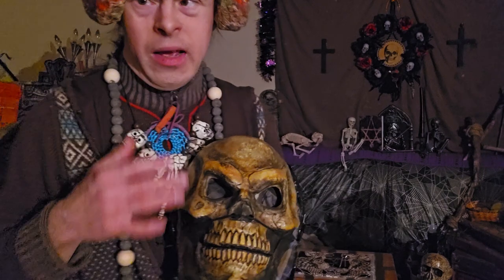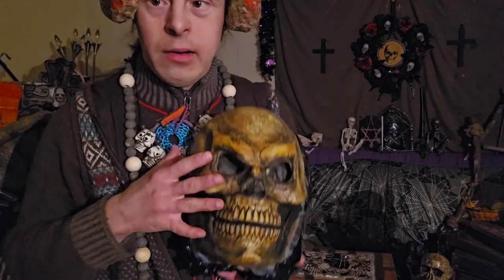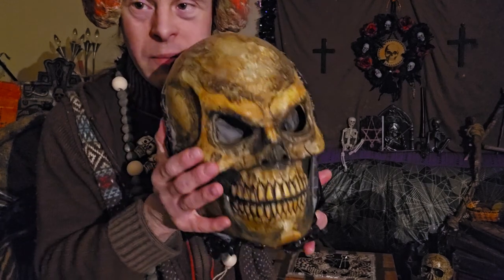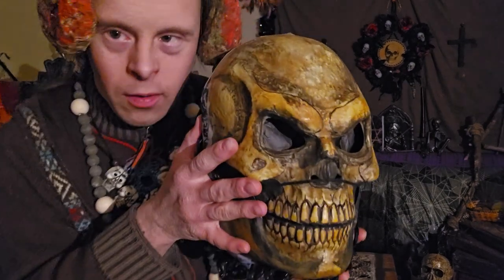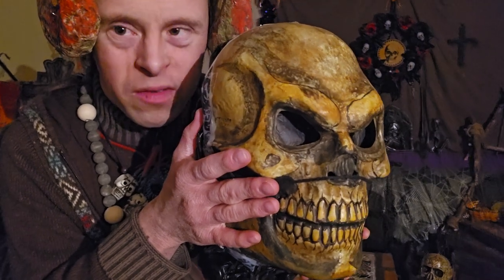The lights will glow and those messages in the shadows so we can see that too. You can do this as many times as you want. That's the haunted witch skull trick.